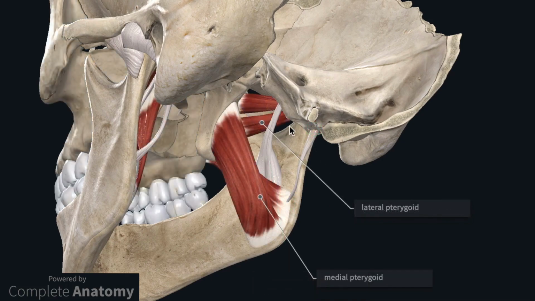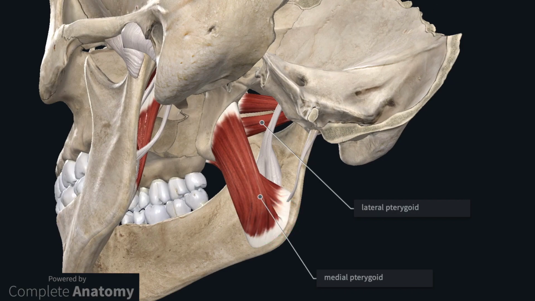Now I'll move on to the muscles of mastication. The pterygoid muscles are located medial to the mandible. The medial pterygoid muscle has two heads, a deep head and a superficial head. The deep head is attached to the medial aspect of the lateral pterygoid plate, which is approximately here. The superficial head attaches to the maxilla as well as the palatine bones. Both heads run posterior inferiorly to reach a point in which they fuse approximately here. This fused muscle will then insert onto the ramus of the mandible, which we can see here.